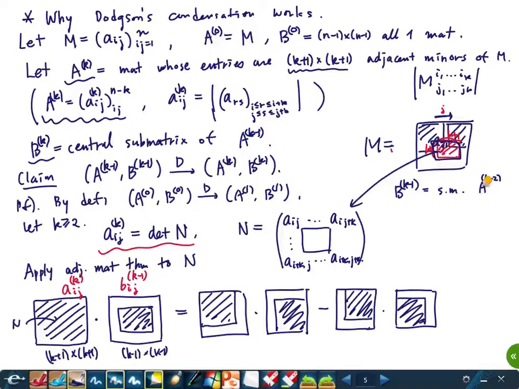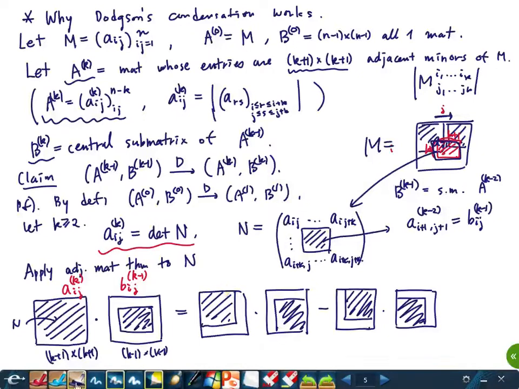Because of this, and we took only the central part. So here, if you look at this, determinant of this, it's going to be basically A, I plus 1, J plus 1, K minus 2. This part, right? Determinant of this part. But this is equal to B, I, J, K minus 1, because B, K minus 1 is the central matrix of A, K minus 2. Okay? You need to think about this. But yeah, that works. That's why we have this. All right? Are you okay?